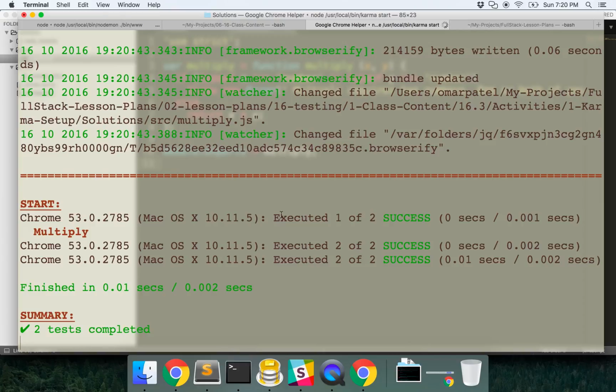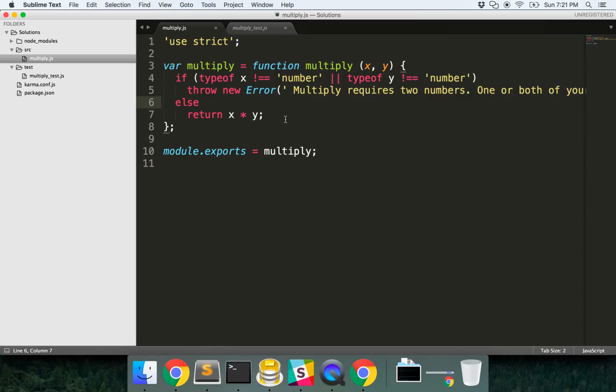Look at that. I didn't even have to rerun it. It automatically understood that I made those changes, reran those tests, and said both of them passed. So that's pretty cool. It's essentially just like a listener that's checking to see, did anything change here? If it did, then what happened? Oh, that changed. Okay, cool.